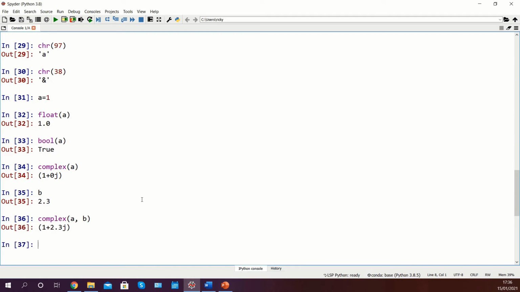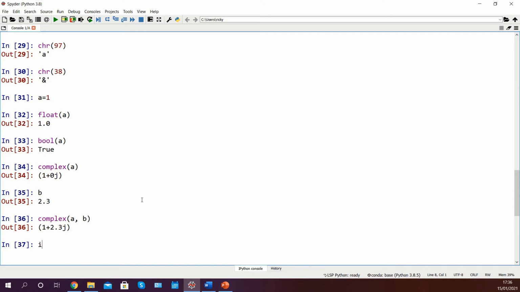See? Just like that. So 1 is the real part, and 2.3, which is b, is the imaginary part. So remember, the complex variable is the only variable that will accept two arguments inside it.